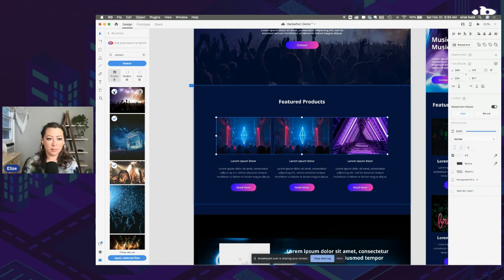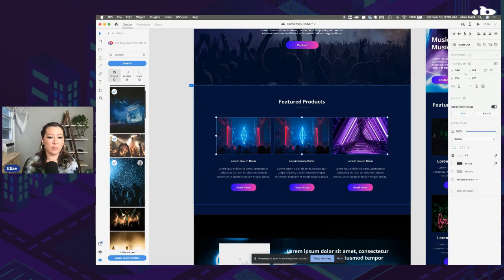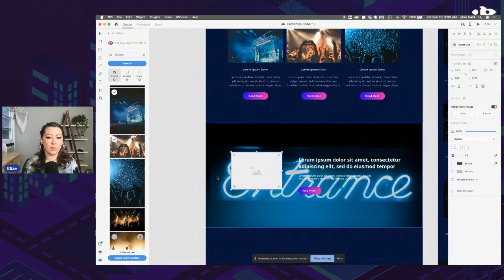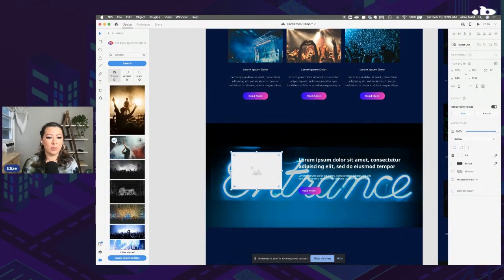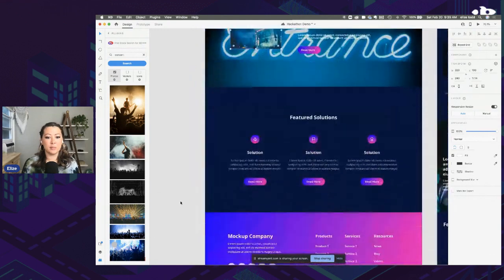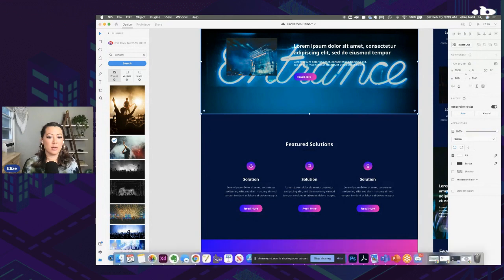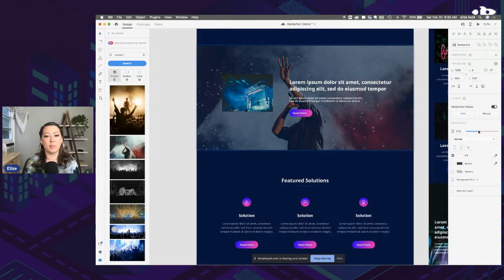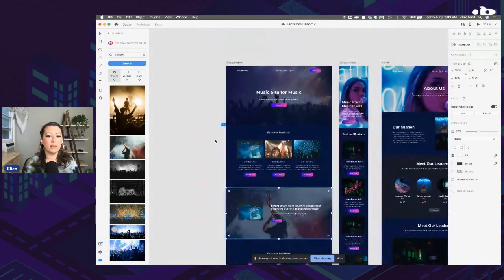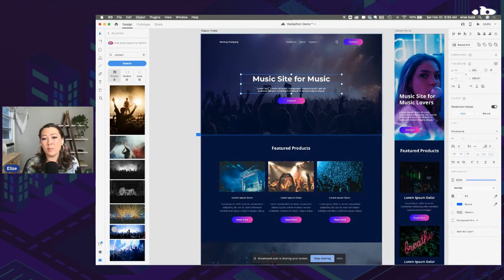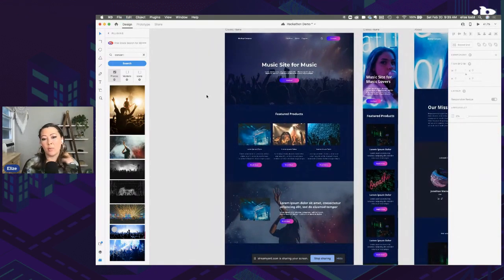And so now I can select which images I want to be pulled in, and I'm just going to apply those 3 images, and now they're plopped in. Right? So same thing here. I can just pull in these images. I can change out some of these background ones, changing the appearance. Right? So I'm really manipulating this home site to be how I want it to be. It doesn't look like just the template anymore. And you can also play around with placement. Maybe you want these left aligned and you want to change and manipulate things. Feel free to make it more your own.